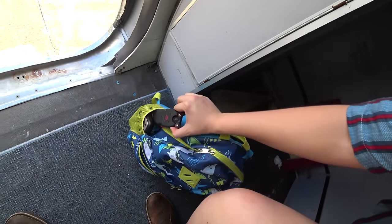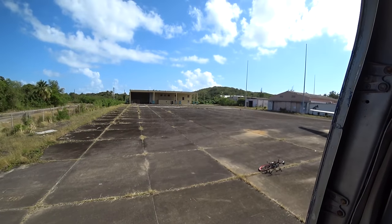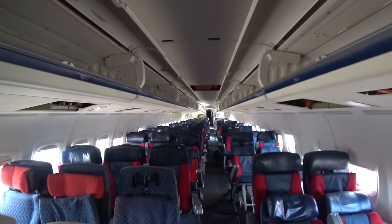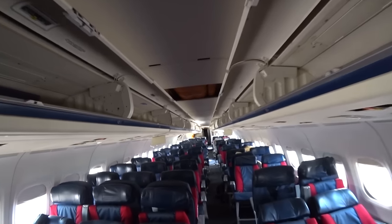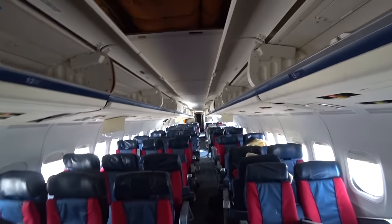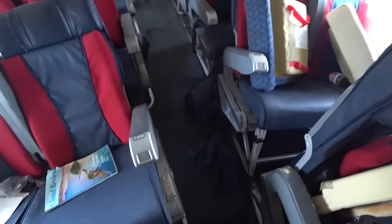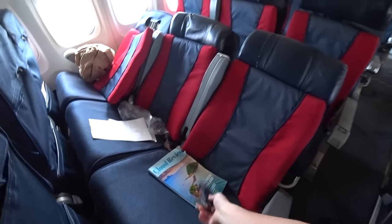Anyways, let's freaking explore this plane already because I'm dying to explore. Let me just grab my flashlight real quick. And hopefully we'll have no visitors, but I'm remaining optimistic. So, welcome to American Airlines Flight 787. Get it? Because boy, oh boy, I never thought in a million years that Puerto Rico would have one of these puppies just literally sitting in an abandoned airfield. That is insane. And also, I keep finding these.